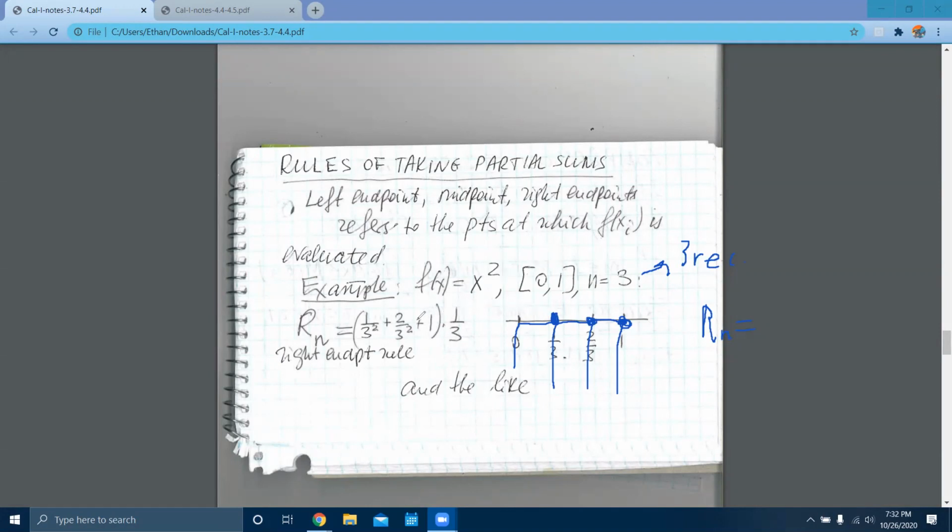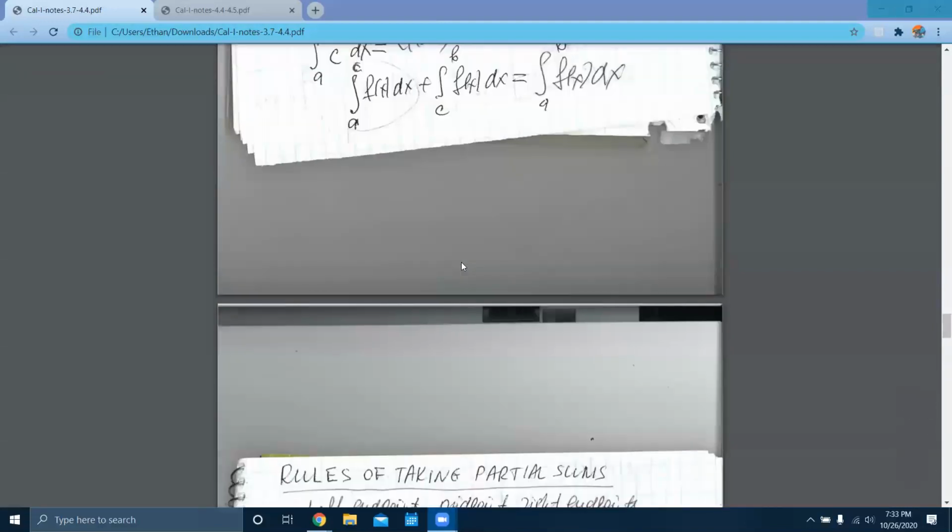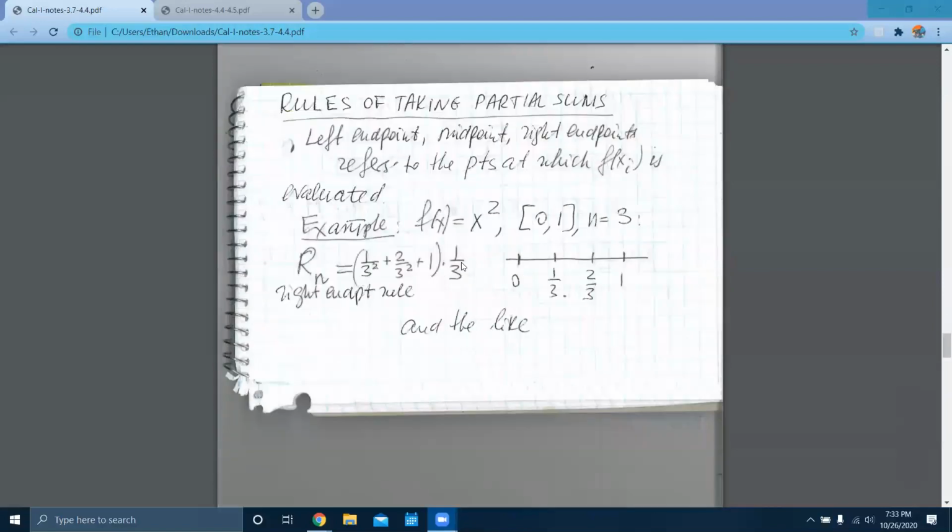All right. I'm still trying to see what in the world he did there. 3 squared plus 2 over 3 squared plus 1. Alexa, stop. Plus 1 times 1 over 3 and the like. Wow. What an excellent comment. Okay. I may have to move further down until he gives me an actual equation because I can't actually remember how to do Riemann's sum. And he does not give an equation. Wow, he just jumped straight to it.